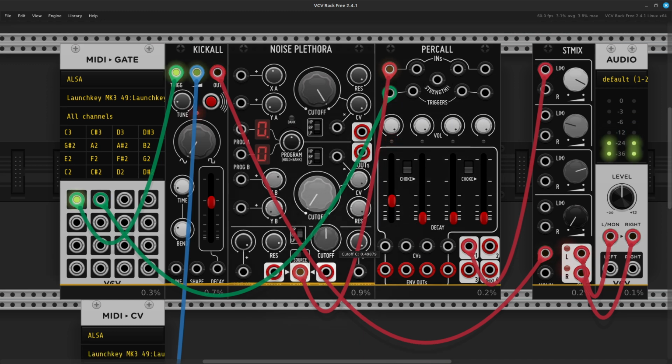Tune it here. So yeah, you have to have this grit up for the filter noise somehow.